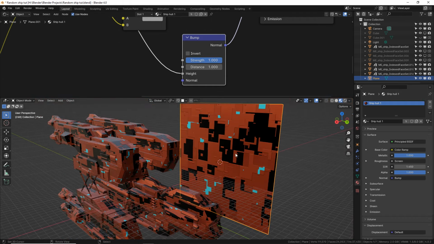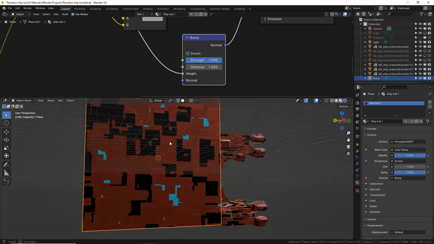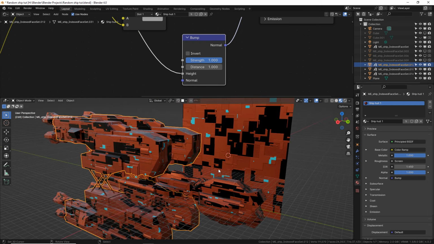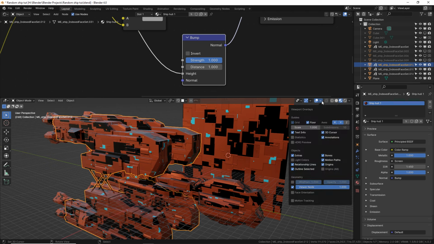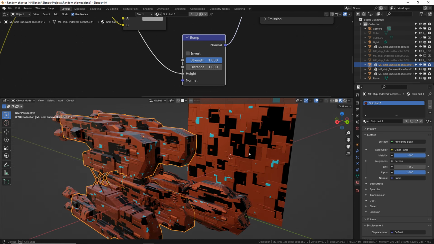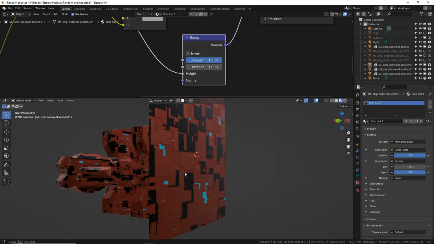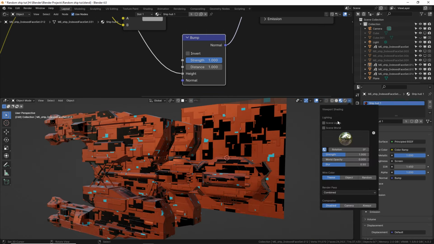And in case you are a little confused why the squares are back here, it's just for reference, so we can see at a flat view what the texture is looking like. And over here, of course, we have it applied to our ship. And my grid is driving me crazy. Why have I not turned that off already? Turn off floor. Oh, that's better. I don't even need a grid. I do want the overlays on, but not my X and Y. There we go. Just nice floating gray space. Could even make that black.